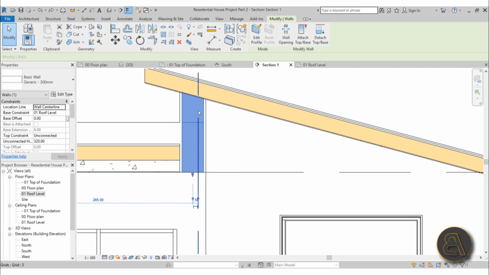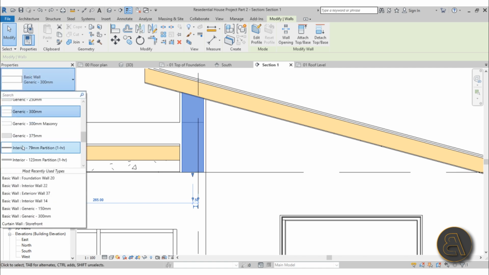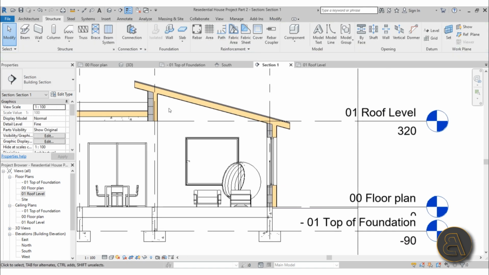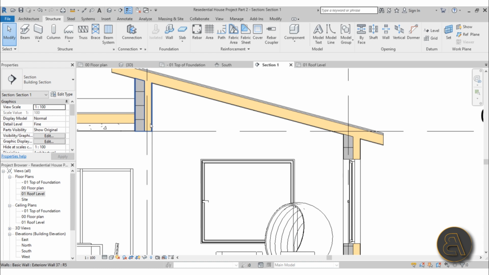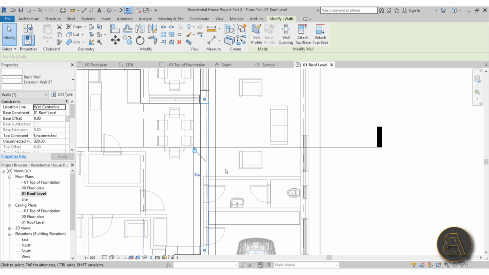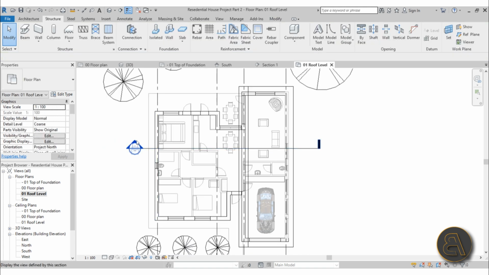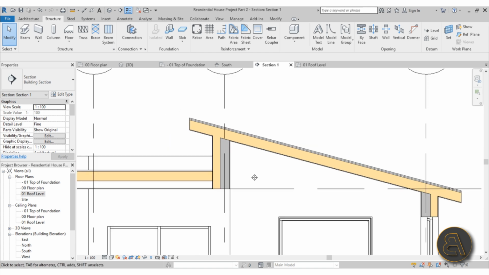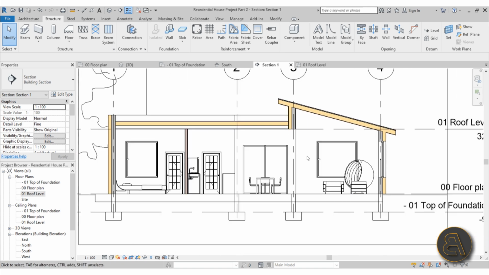So now that I saw it in the section, I'm just going to go here in the properties, and let's just change that to wall exterior. Now once I finish this, as you can see, it's oriented the wrong way. The insulation should be on the outside, so I'm just going to go here to the roof level, find that wall, spin it on the other side, go back into my section, and there we go. It looks good again. Okay, so we have that all set up.